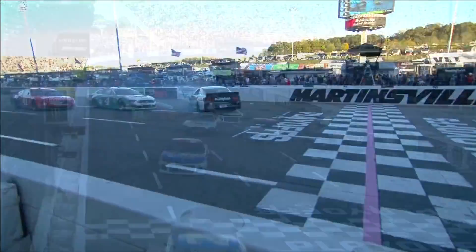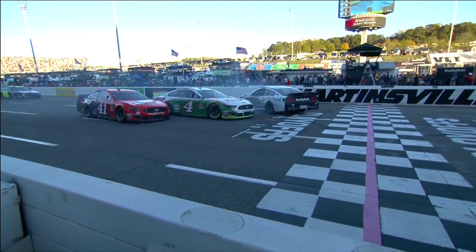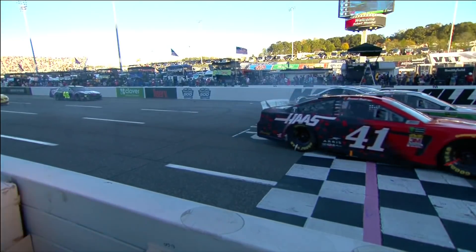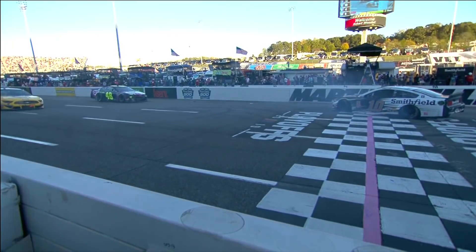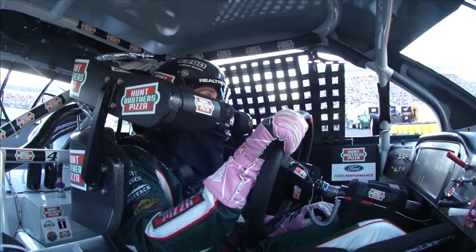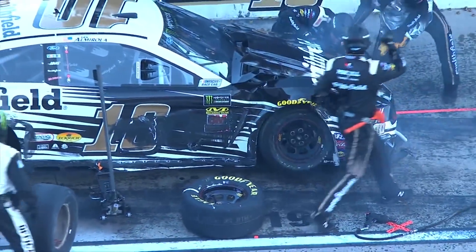Heavy damage on the left front of Matt DiBenedetto in the 95. Kevin Harvick — did he get through this okay? That's some great camera work right there. On a bad day, Kevin Harvick's not run well, currently running seventh. If you're Gene Haas or Tony Stewart, you want to see three of your cars cross the finish line at Martinsville, but not one of them backwards — and still with 137 laps to go. You can see right here, heavy damage on the 10.